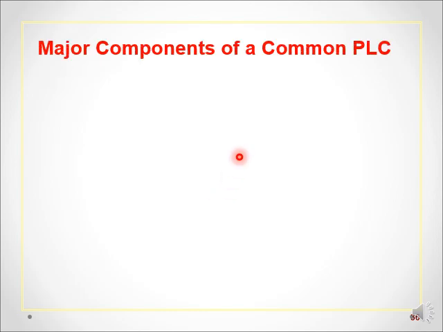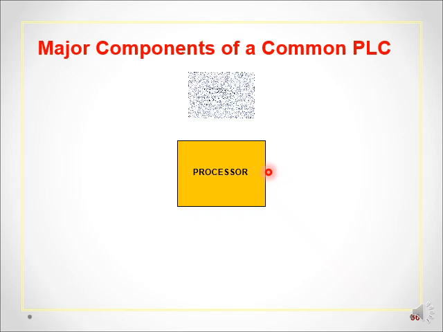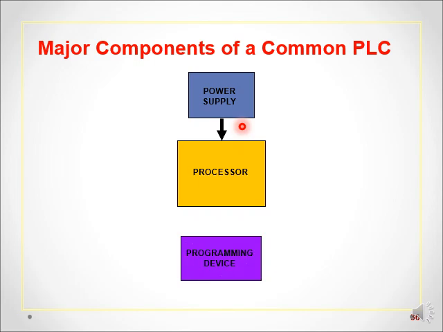So the major components of a common PLC. You have a central processing unit, like a computer. Then you have a power supply which gives power to the processor. You have a programming device. Previously, in the old days, it was a separate device. Now it is basically a computer. You plug the PLC in through a USB port or LAN port to the computer, and it communicates with the processor to give the instructions and to burn, basically store, whatever programming instructions onto the processor.